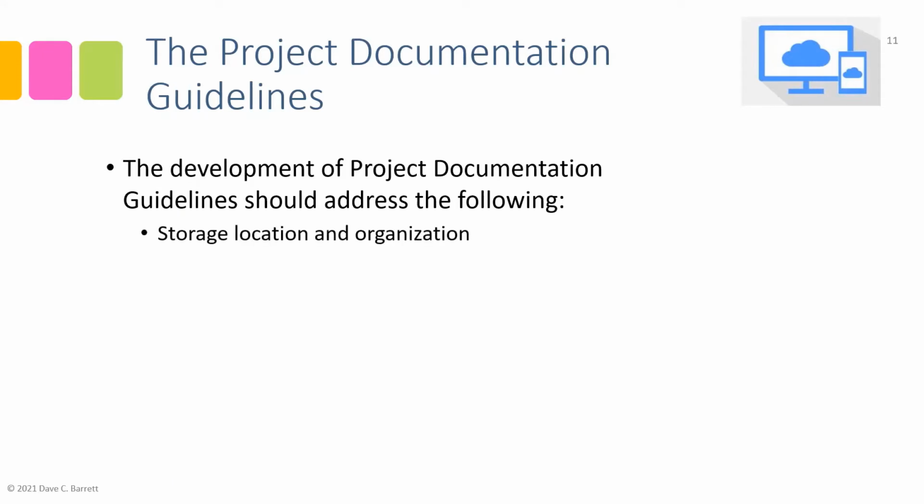for the case study project address the following: the storage location and organization, as to where the documents will be, both electronic and, if there were physical documents as well, and how they'll be organized. Is it a folder system? If it is, what are the folders? What are the categories of information, and so on?